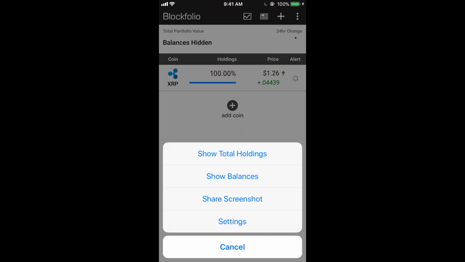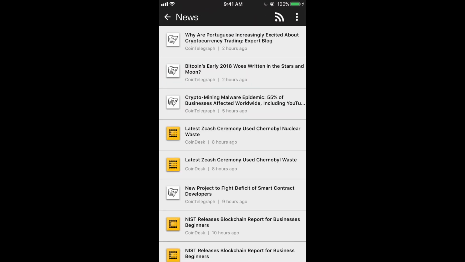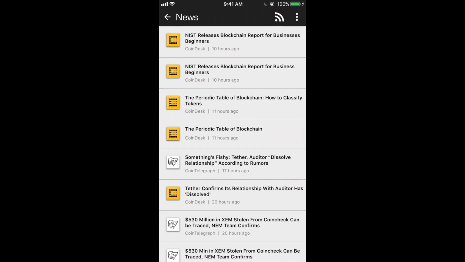And then you do have a couple of settings that you can explore. There's night mode, so it's a little easier on your eyes. It darkens everything. And there's text size and all sorts of good stuff in the settings. You can also click this newspaper image up at the top right, and this gives you updated news, which is really nice. So it's a little RSS reader within your app, so you can keep track of what's going on in the cryptocurrency world. It does pull from a specific set of publications. So you'll see Cointelegraph, CoinDesk, and a couple of others on here.